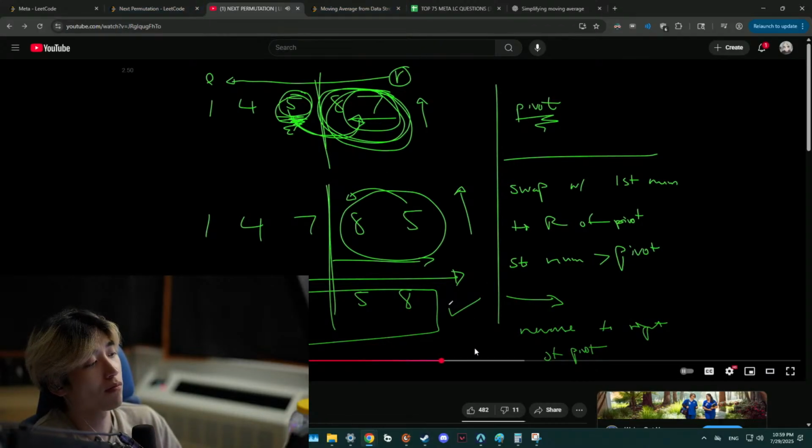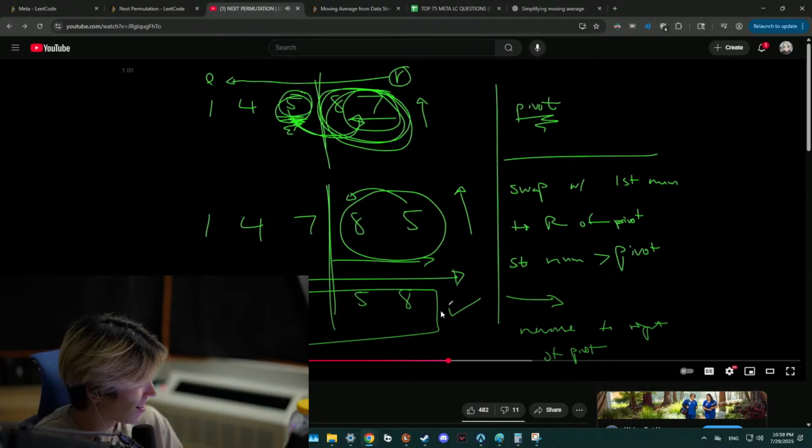This is just one of those questions. Like I said, I absolutely hate this problem. It's terrible. How you're supposed to figure this out in an interview, I have no idea. You're probably going to fail if you get this and you haven't memorized it. So yeah, I hate this problem. So let's actually go to the editor and write this out and be done with this abomination of a problem.